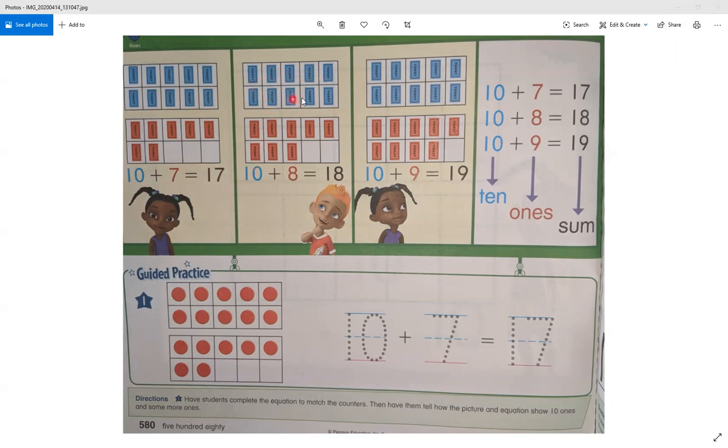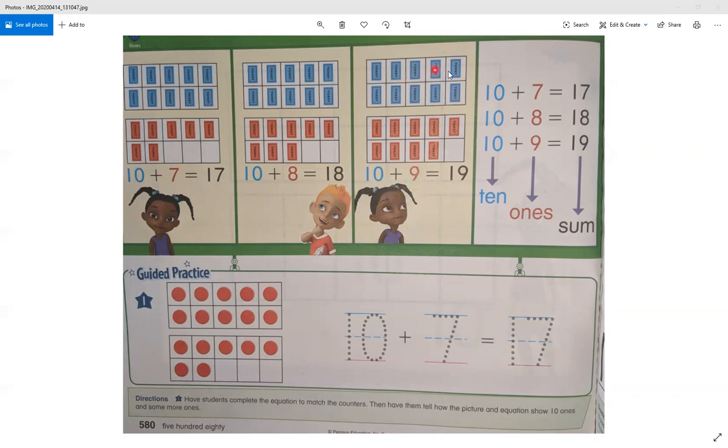Right here, she has 10 that she's starting off with, 10 tickets, or he does. And then he has 8 more, so 10 plus 8. And all together, if we add up every single ticket, we get 18. Because when we look at 18, we know that 1 means there is one set of 10 and then 8 more ones, right? Each one of these is a 1. If you count them all together, there's 8 of them, 8 ones.